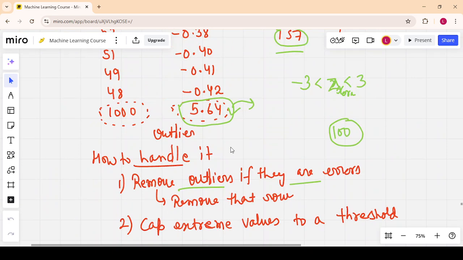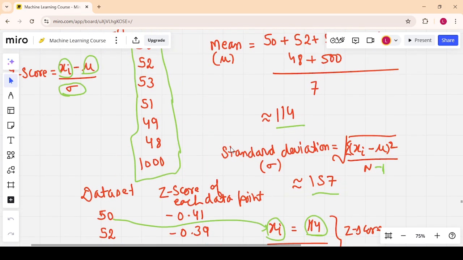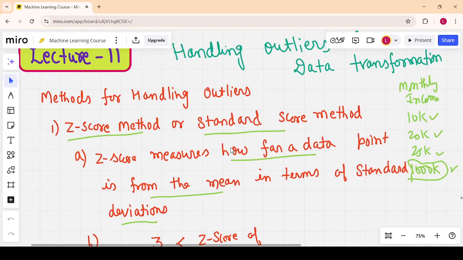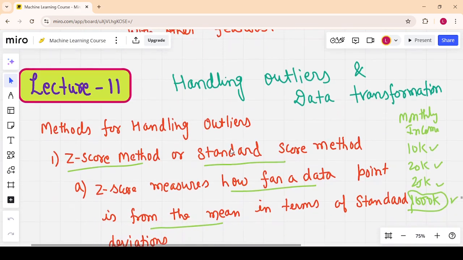We are understanding outliers, missing values, and transforming data because our raw data has bad qualities. If I list them down, first is inconsistent data and missing values, and having noisy data, having outliers.